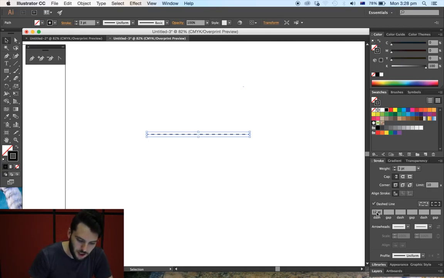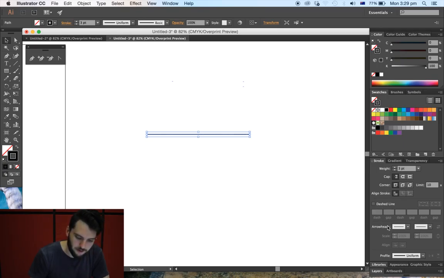If you want to change how long the dashes are and the gap between, you can do that here. So this is set to 12:12. If I set it to 20:10, you can see I'm now just increasing the size of the dash and the size of the gap between. If I set it to 20:20, it will be even. You guys get the idea. So that's the dashed line.